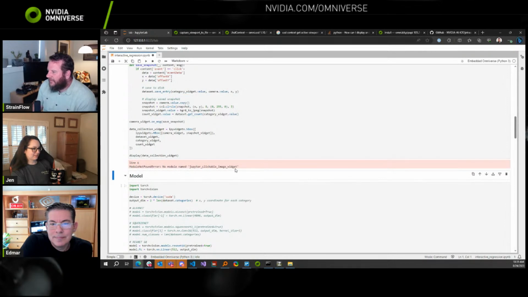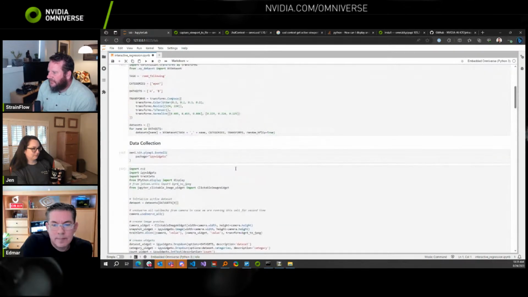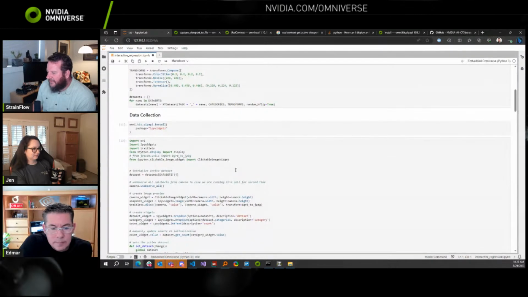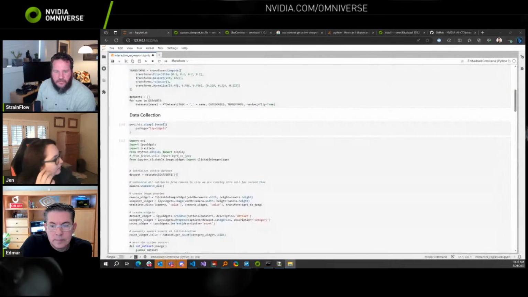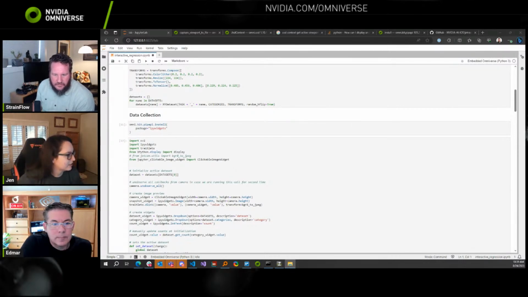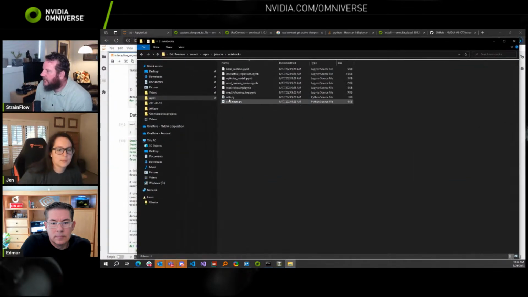A Jupyter clickable image widget. I have a feeling that is in the repository already. Maybe. Let's check this out. That's interesting. That's a very weird package. Just looking for notebooks. Oh, here's interactive regression.